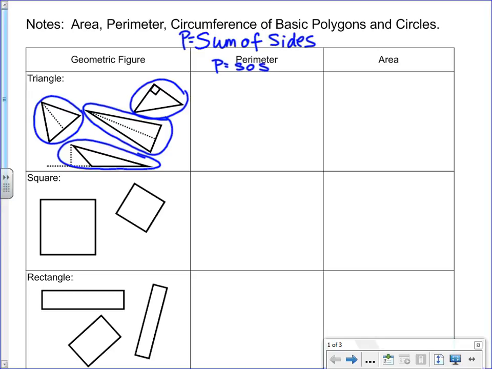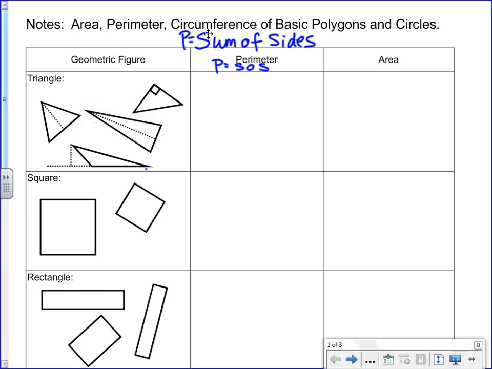Another thing to keep in mind when you're looking at these triangles is that they are always sort of moving around in space. They are not necessarily sitting on their base, which a lot of people try to do, saying, oh, then the base has to be the lowest part. For example, on this right triangle, sometimes people say that this is the base, when that's not true. Remember that the height and the base are perpendicular to each other. So whenever you see a right angle, or that dotted line for the height, that's going to help you figure out what the height is for any triangle that you're given.